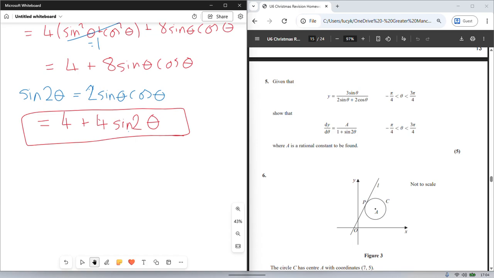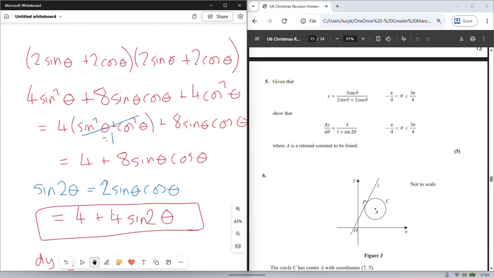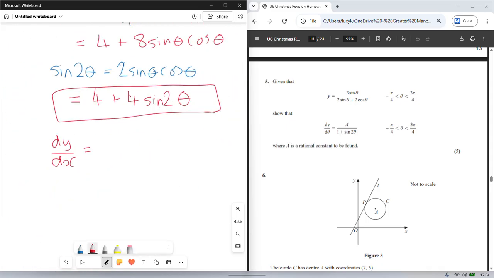So that's quite promising. So let's just remember what we had, because I know I've been working on the denominator for quite a while now. We might have forgotten what happened to the numerator. But the numerator, I believe, if I go back at my working, became 6. Let's check. Yeah, it just became 6, didn't it? So my working here would be 6, and I'm just going to factorise that 4 out to make it 1 plus sine of 2 theta.